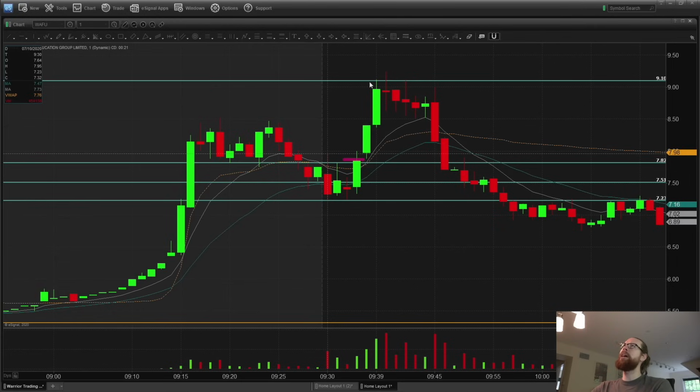Well, for every one time that it goes all the way from 8 to 9, you get a full $1 a share. There's probably going to be 5 other times that it goes up to here and then comes back down to break even. And so when you swing for bigger trades, your accuracy goes down because you don't take the quick profit off the table when you have it. And so although your profit loss ratio goes up, your accuracy goes down.